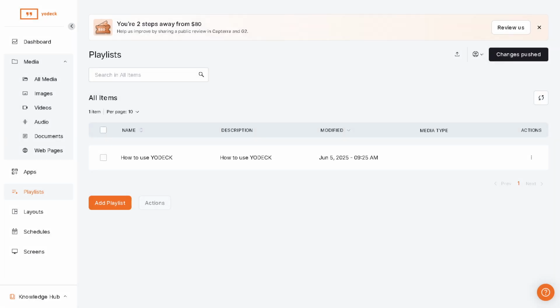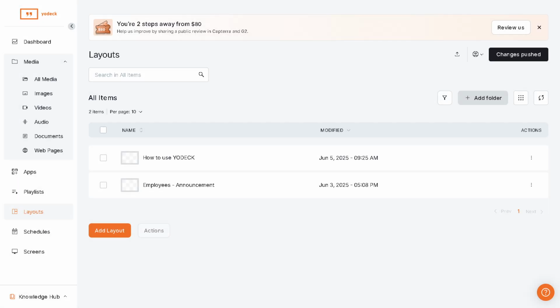And then the playlist gives you the ability to create your own sequence of media items and apps that plays in order, like a TV channel. And you can control the duration of each item, arrange the order, and loop them, because playlists make it easy to reuse and repurpose the content on multiple screens. The layout is a section where you can customize screen designs. You can split the display into different zones. For example, a video in one section, a scrolling ticker at the bottom, and a weather widget on the side, which helps you display multiple types of content simultaneously.